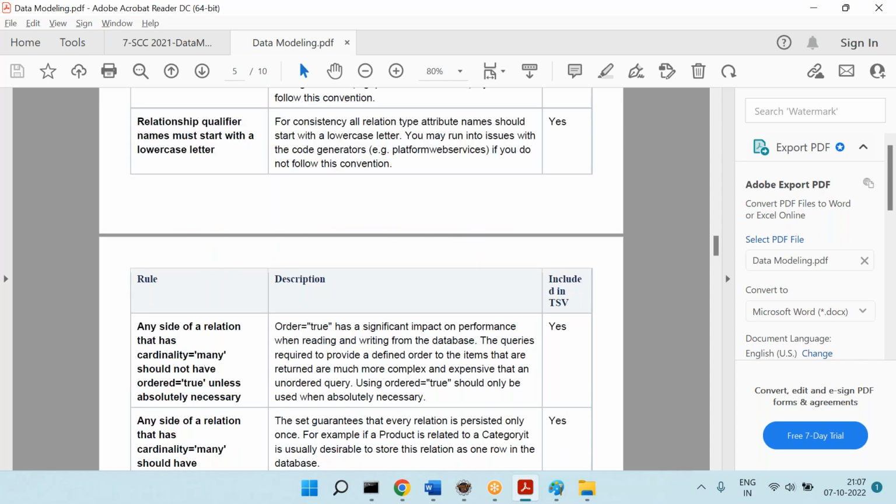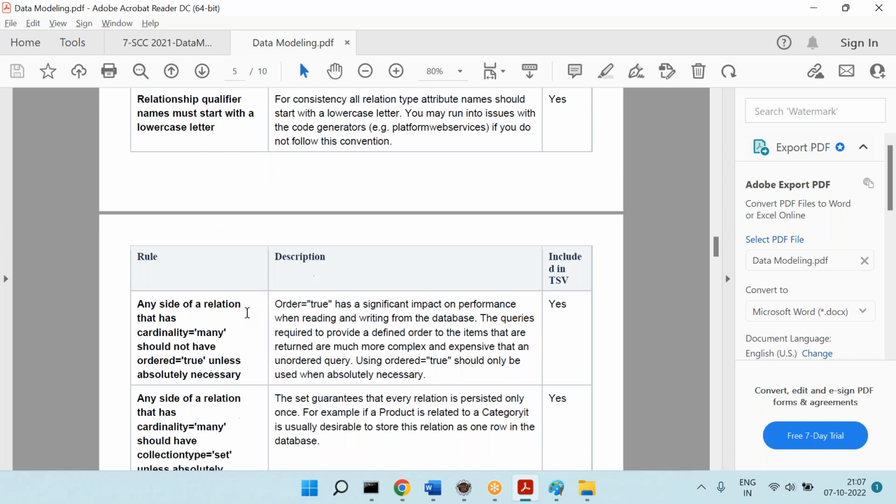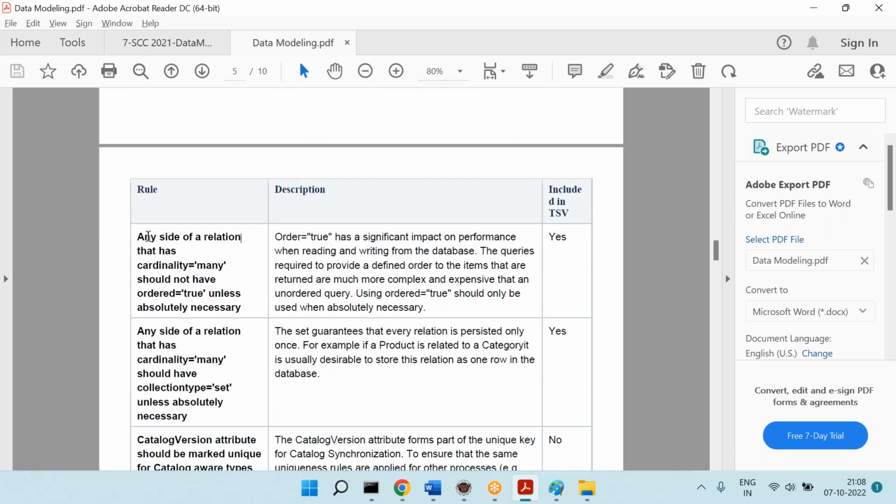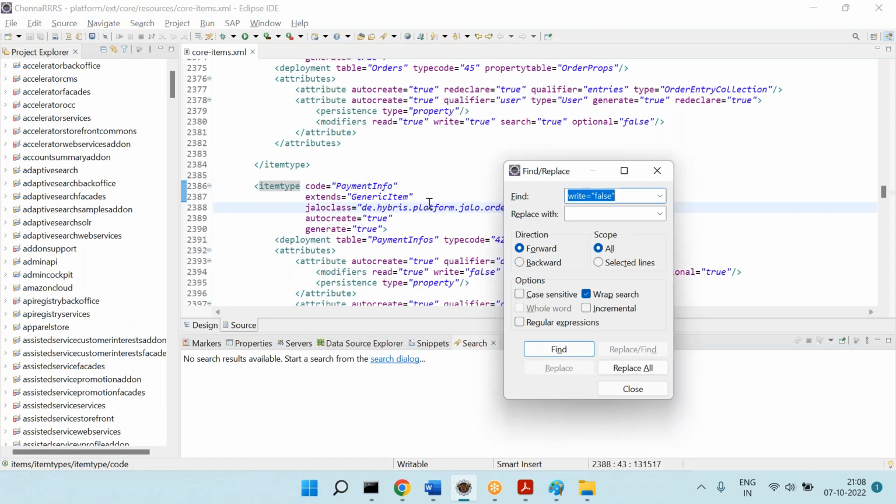So what they are saying is that, let's say you are creating a relation. Any side of the relation which has the many should not have order by equal to true unless it is necessary. So what does that mean? Let's go to the relation once.